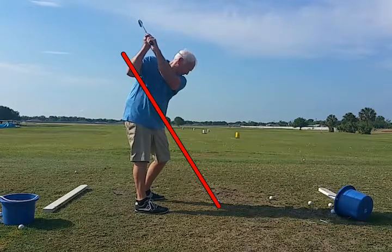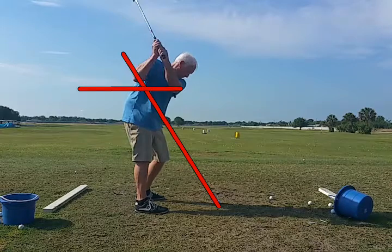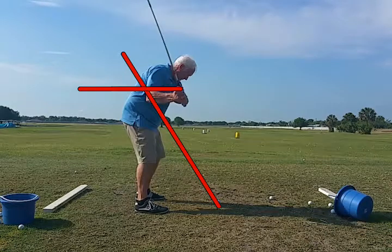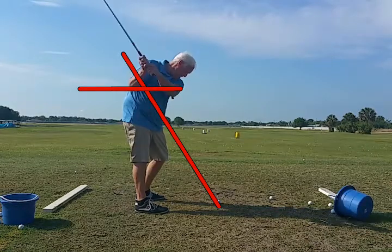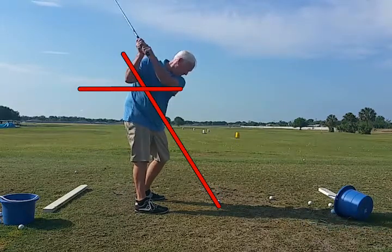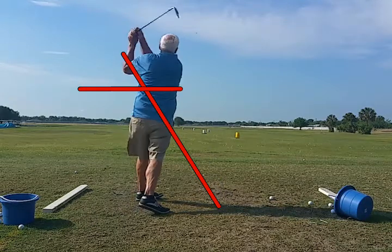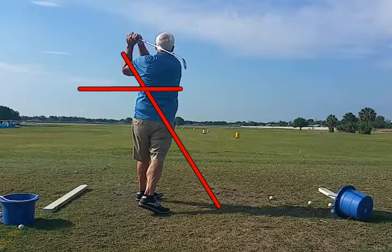What we have to remember is that from the top, our job is to get the right elbow under this line. What we see is that elbow staying above that line too long — that's coming over the top. If he were to reroute that elbow back, he would be swinging under instead of over. So we've got to lead the downswing by getting the right elbow in front of your ribcage.